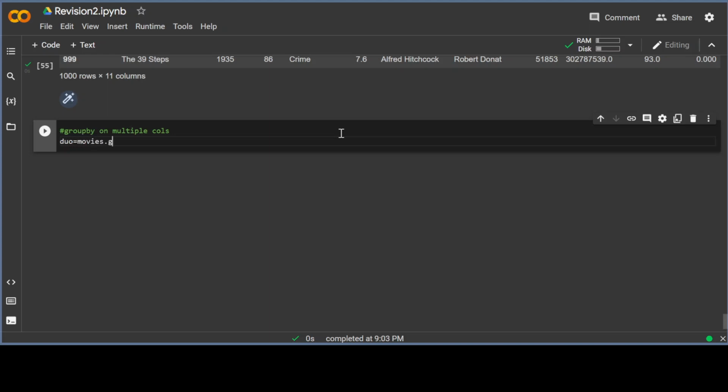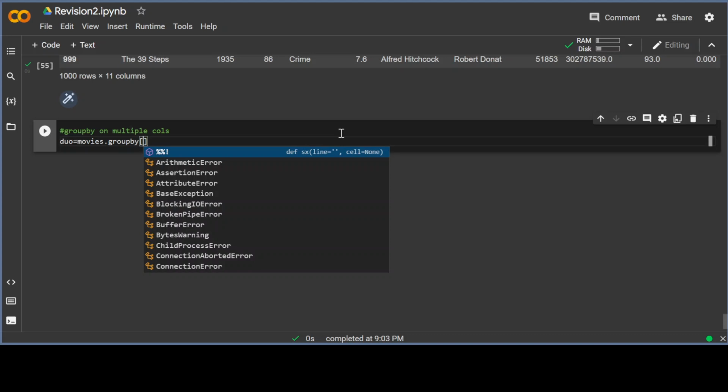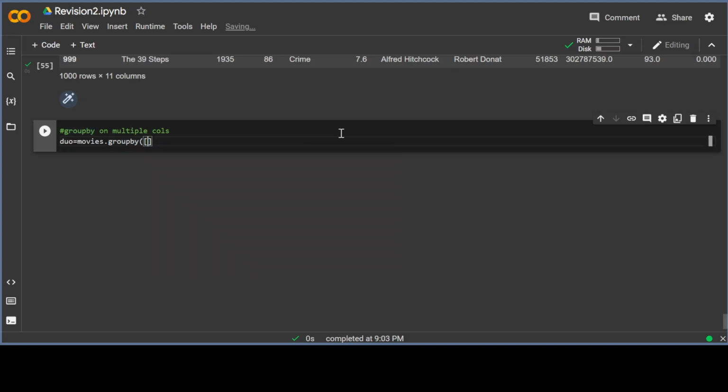I will now group by using two columns. When you want to enter multiple columns, just remember you have to pass them in the form of a list. One column is director that I want to group by, and let us assume the second column is star one.